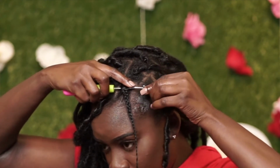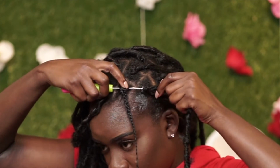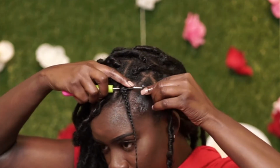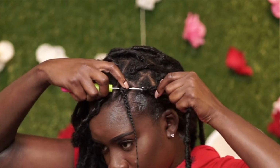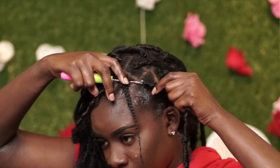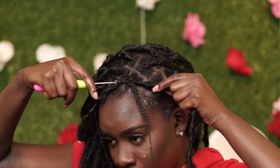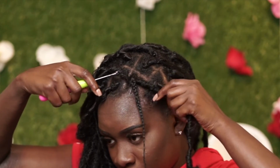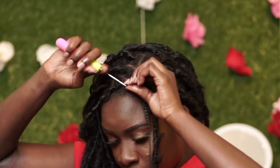So once that is secure, as you all see, I take the small latch and then I close it and I pull the crochet through. Okay, so I went ahead and I slowed this down for you all so that you could see. So you just want to gently pull it through, because this is the butterfly lock and it gives you that messy, natural, thick lock.